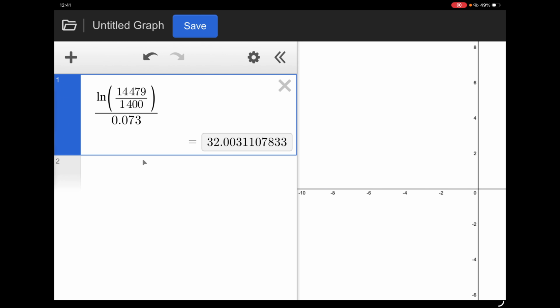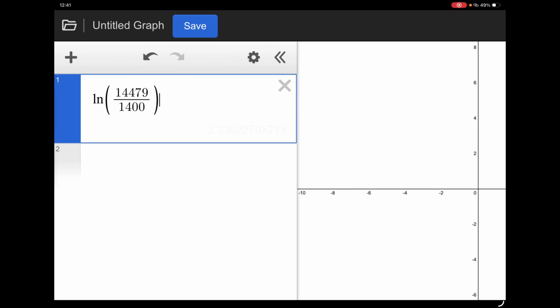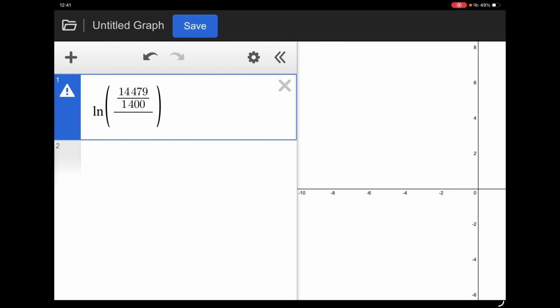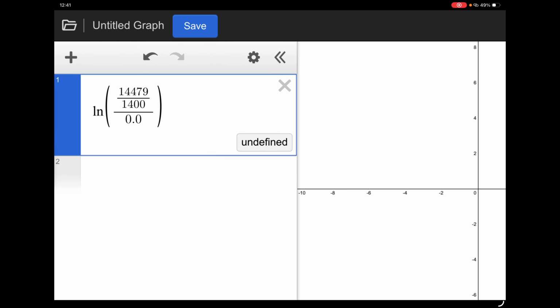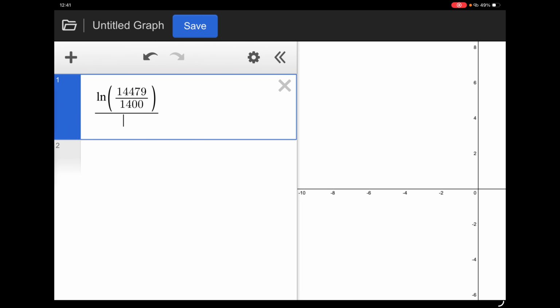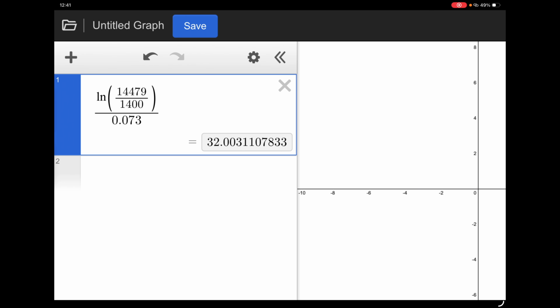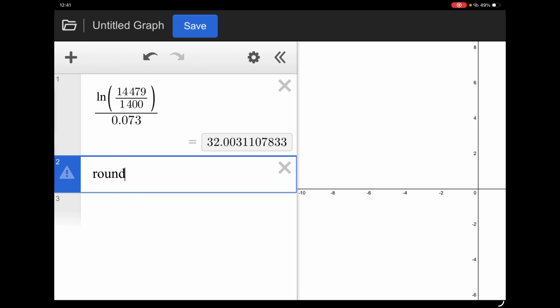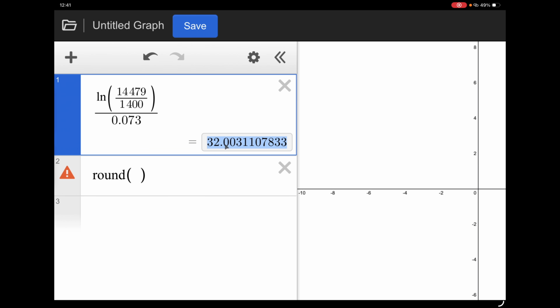So you see, you typed it there. Now I do want to specify again that you'll be very careful that when you take the natural log, the only thing in the parentheses again is the ratio of that value. Do not put your division inside there, so you end up with typing in 0.073 right there. Okay, that's going to end up giving you the wrong answer. I need to close the parentheses and then all of that divided by that value of k, which in this example again is that. And of course, if you need help rounding, you can just have Desmos help you round.